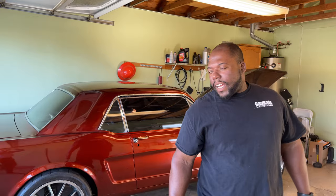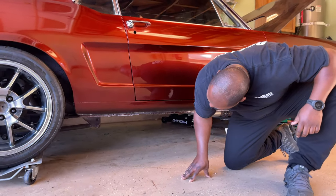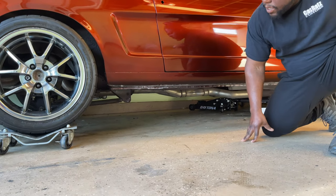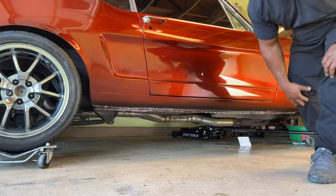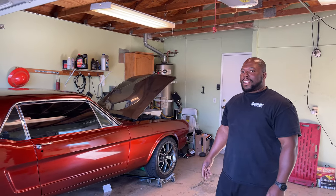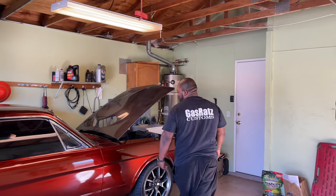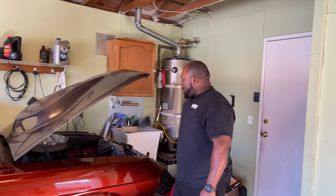Friction clutch. It's got Caltrax on it, split mono leaves. Got the Caltrax. But other than that, this one should be a pretty cool street friendly car. I said it's a stick shift, so anything with a stick shift, you're gonna have fun in. But yeah, that's pretty much it about this one.